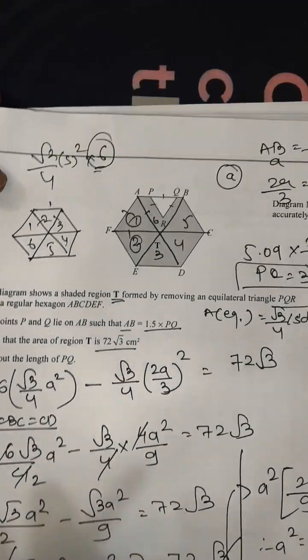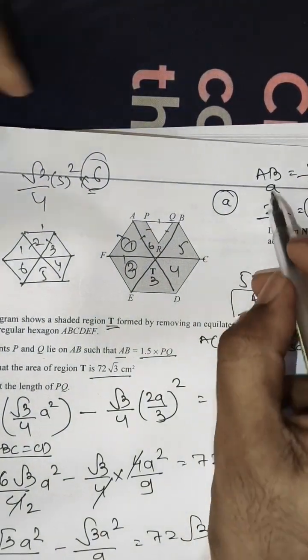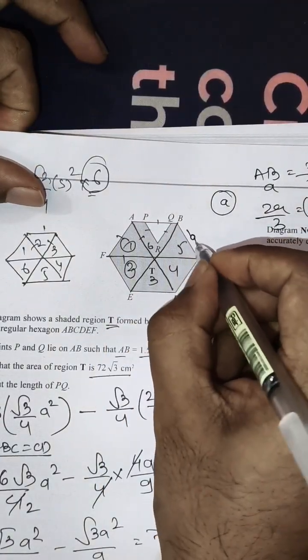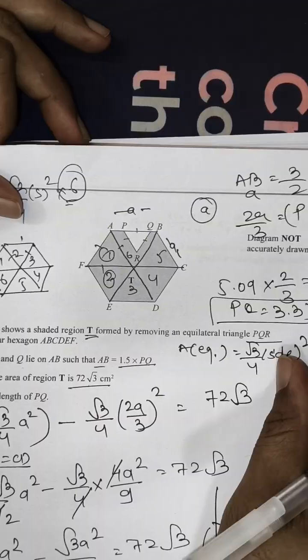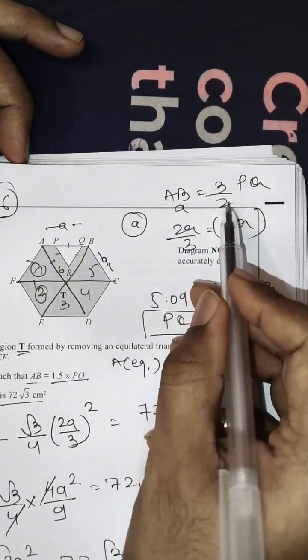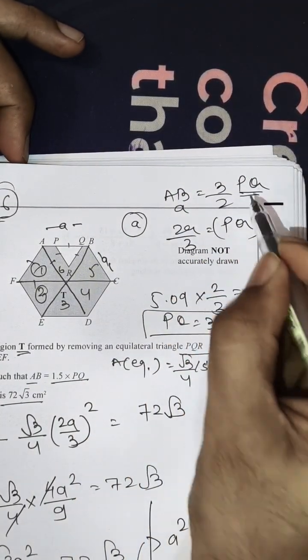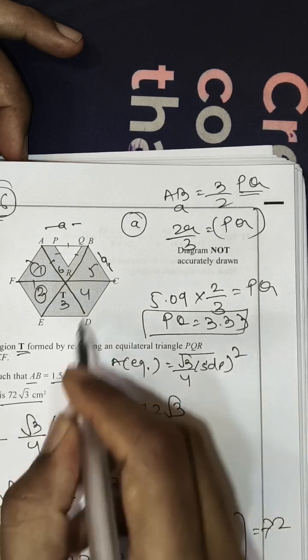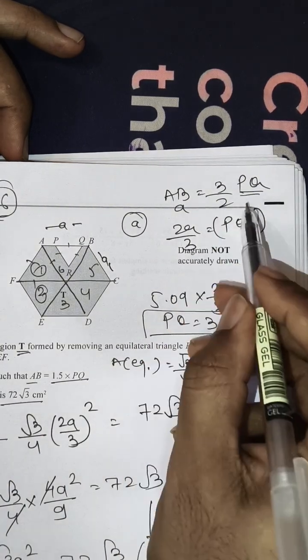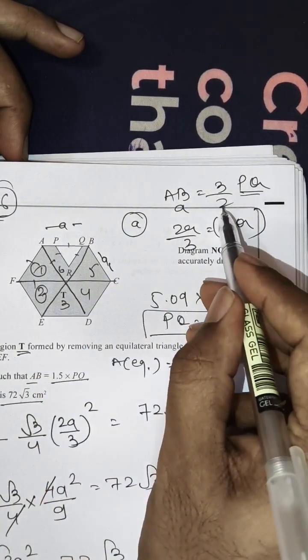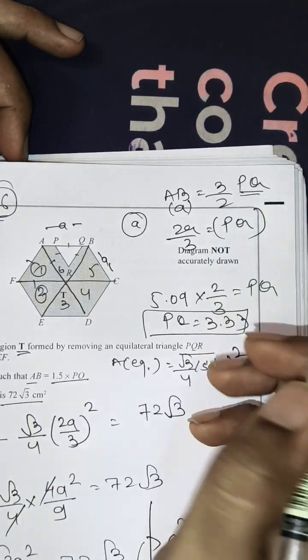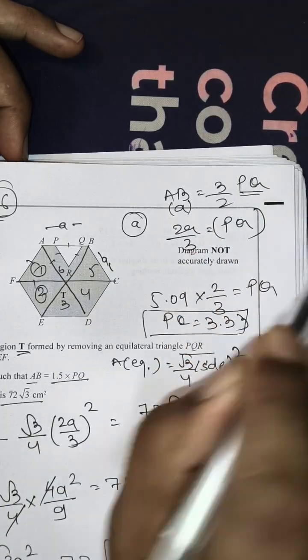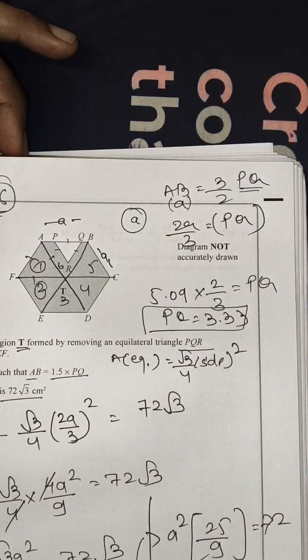Correct? So let's rearrange. What I have done is I have taken AB as A because it is easy for me to calculate because AB equals BC equals CD and everything is same. So if AB is 3 by 2 of PQ. Correct? Because 1.5 I have written it as 3 by 2 for easy calculation. So my PQ, the smaller number, is nothing but 2AB upon 3. Here AB I have put it as A for easy calculation. So 2A by 3 is equal to PQ. Correct? Now let's find out the shaded region part.